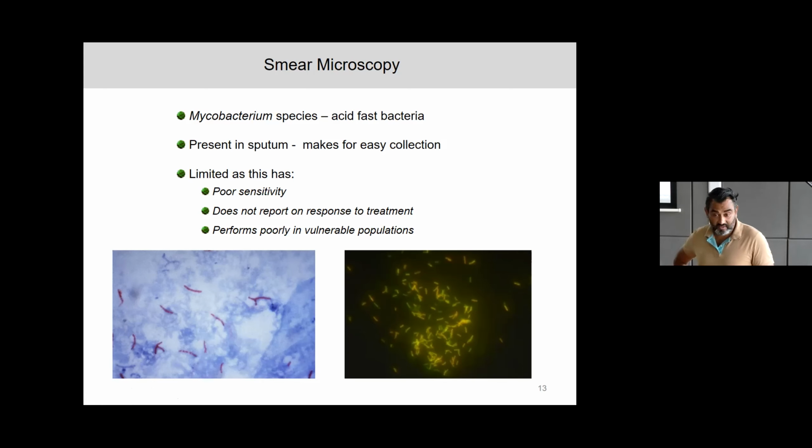So we've diagnosed TB this way for now 110 years. In fact, the person who first discovered tuberculosis bacteria discovered the bacteria using these stains, right? That's how old these tests are. But they have very poor sensitivity. So you have to have about 10,000 bacteria, then you can find them. So if you're HIV infected, you don't have a lot of bacteria, you're just very sick, you can't cough up, you're going to get misdiagnosed.